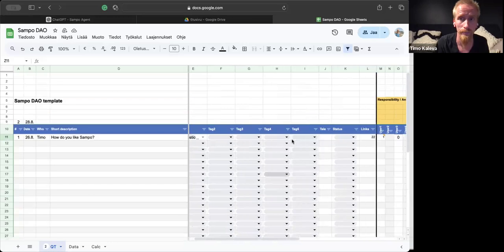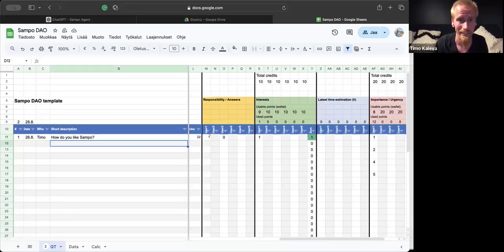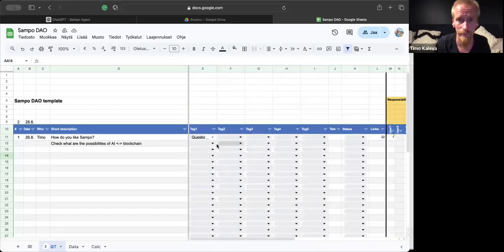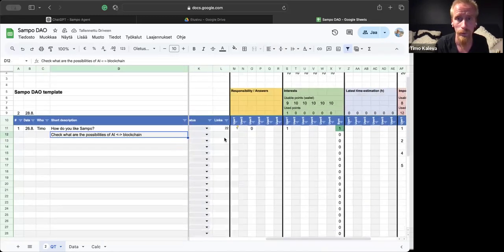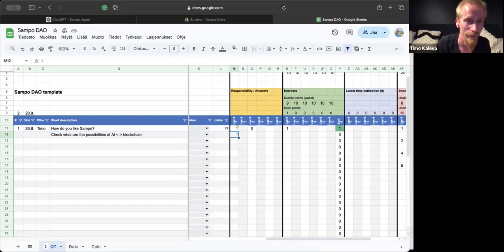In project-oriented workflows, which I'm heavily involved in, these lines can also be tasks. Check what are the possibilities of AI and blockchain. And this can be used as a task and can be assigned to people. For example, if I'm user 1 and I am responsible for this task, first responsible. This is a compact RASI table as well: first responsibility, I'm steering this task, but Alex, for example, could join me, not taking the full responsibility, but at least getting informed about what I'm doing, or getting involved, sharing. You can be number 3, for example, somewhere, etc.